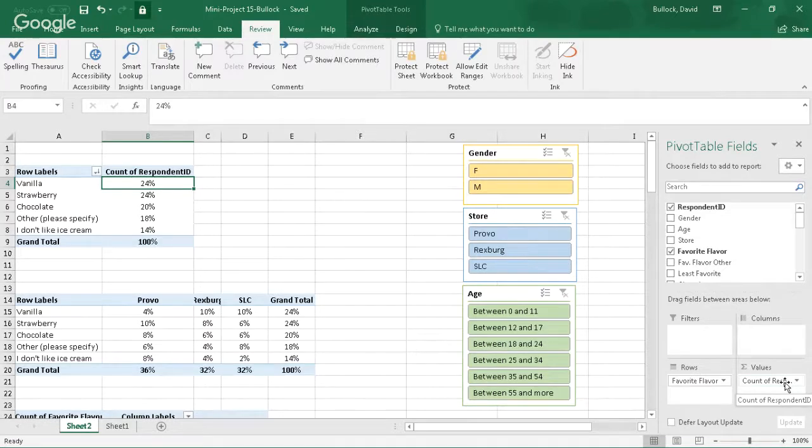Sorry, my computer is still catching up. Yeah, it's counts. That's correct. And then I changed it to percentage, and then I did my sort, so that the highest percentage is at the top. And you just did that with the row labels. Perfect. So that one should be all set.